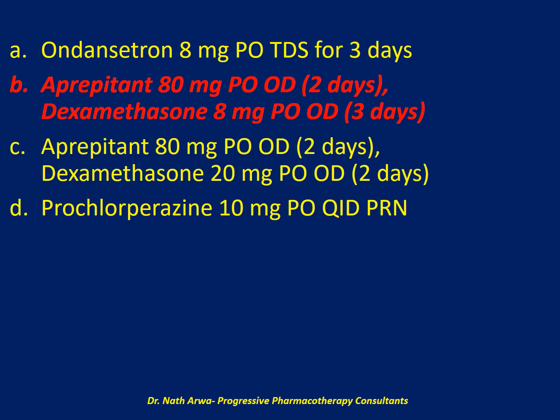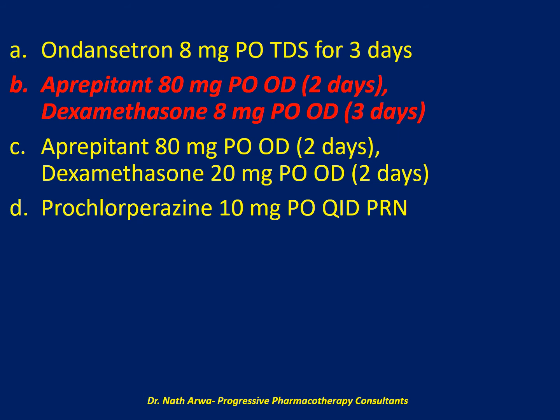Now, the use of prochlorperazine alone isn't appropriate. It wouldn't be effective at all. Now, the use of ondansetron wouldn't be appropriate since Mr. JOK received palonosetron belonging to the same class, and it is a long-acting 5-HT3 receptor antagonist, so we would be doing therapeutic duplication. It's not recommended at all.